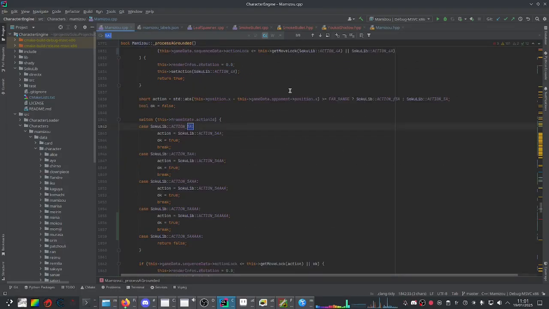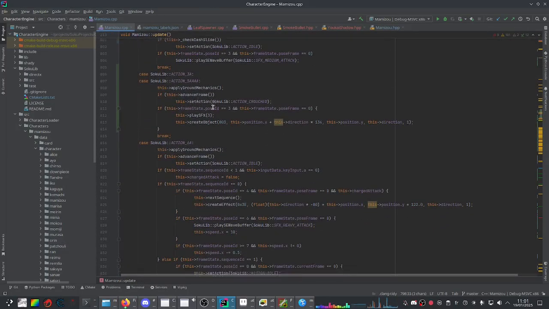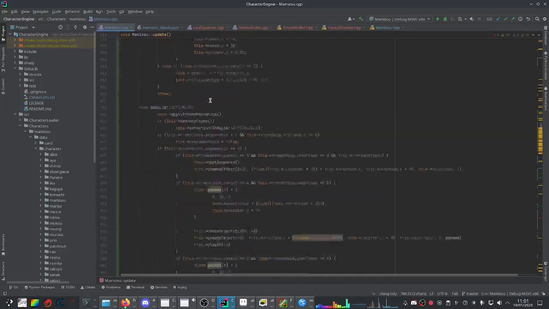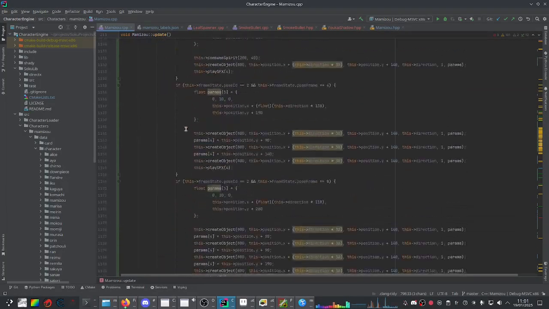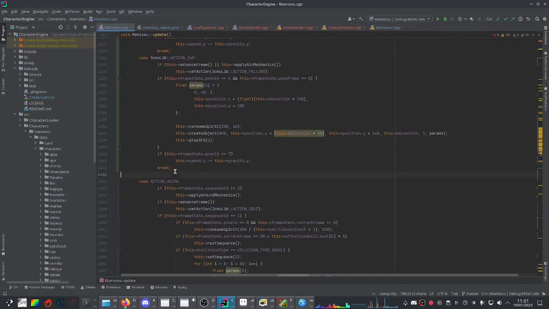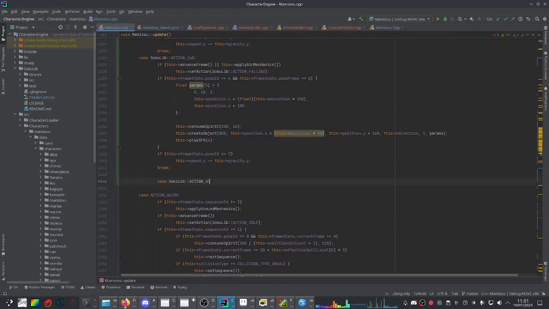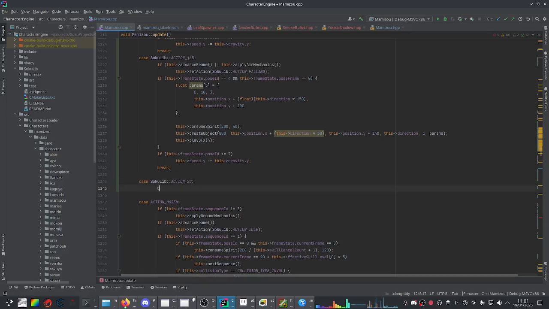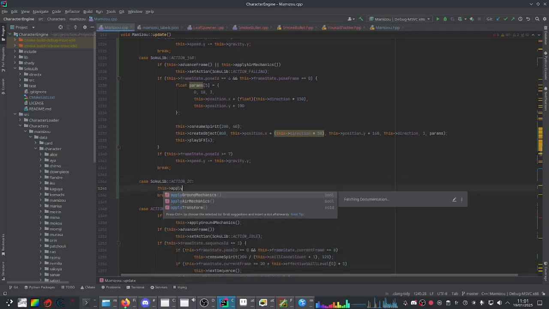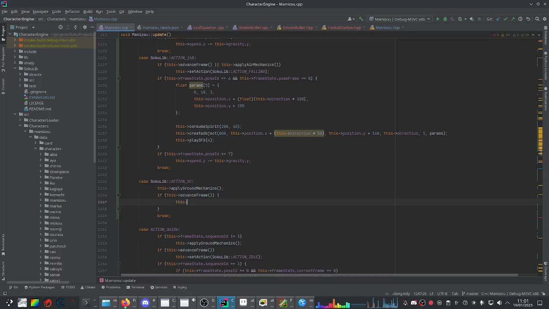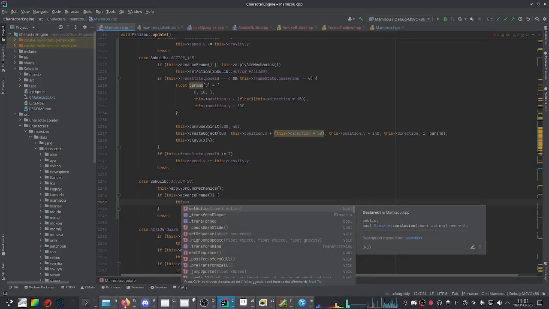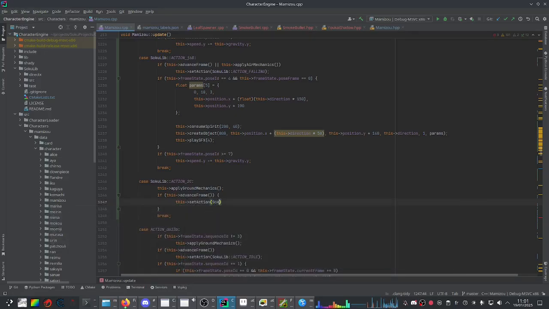And then make the move itself. So it's somewhat the same as the rest, honestly. So that one is on the ground, so we apply ground mechanics, and we advance frame. If it's the end of the move, then we go into crouching.